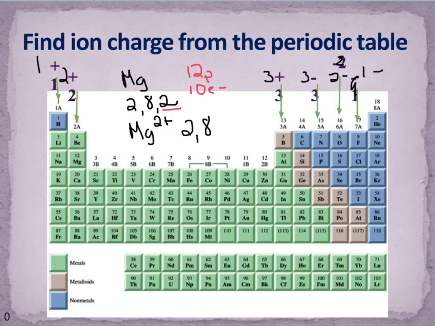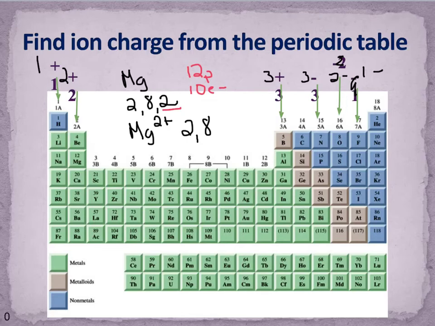We're going to skip over the transition metals. We're not going to worry about the charges on them. They don't behave quite the same way because the electron configurations are getting a little more complicated within the transition metals. When I get over to boron, aluminum, and gallium, I see a 3+ charge. I don't really worry about carbon, silicon, germanium. These technically could form a +4 or a -4, but the reality is that they tend to not form ionic compounds, and as a result, we tend not to talk about their charges, because they just don't do it.